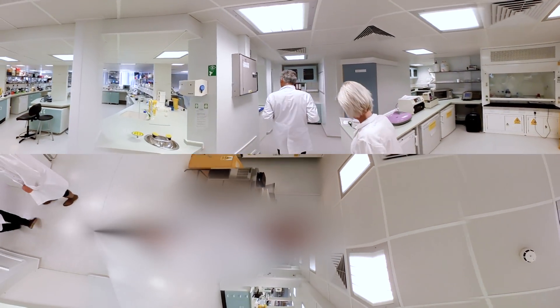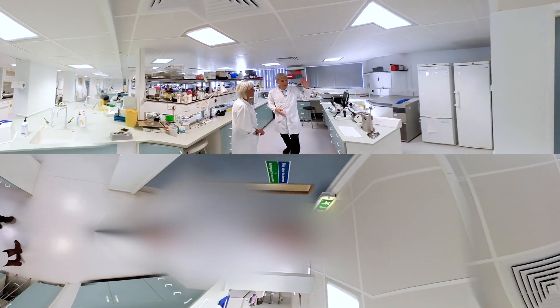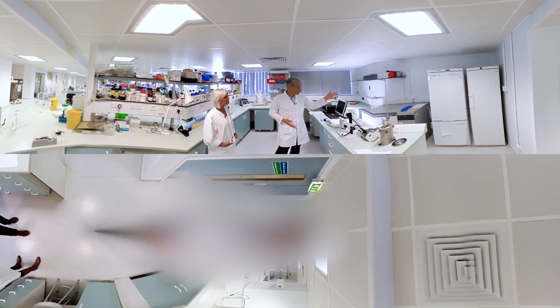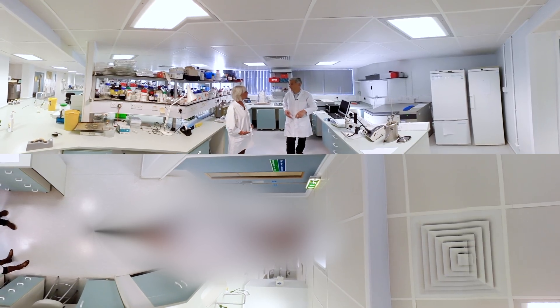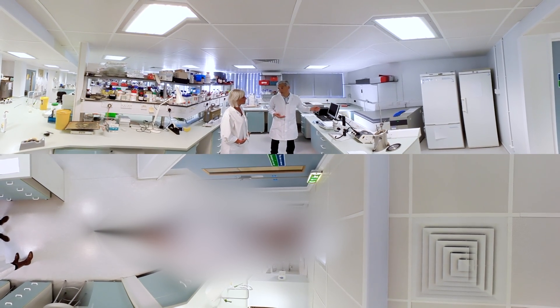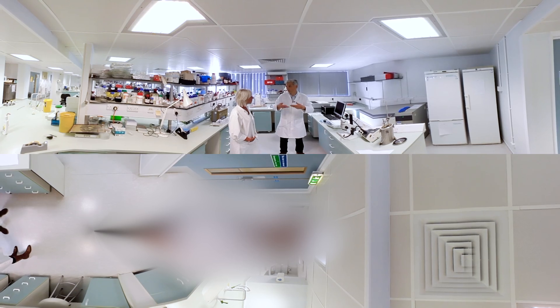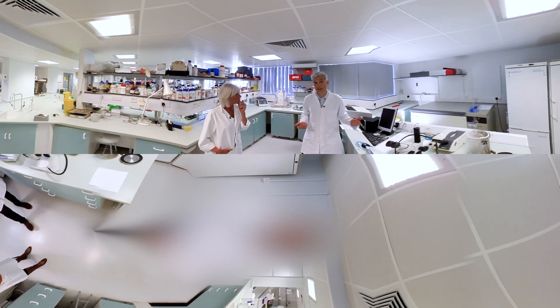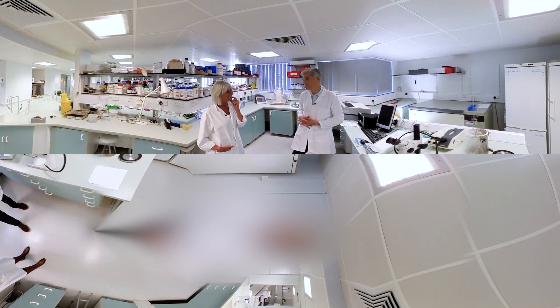Finally, down in this bay we have a number of standard laboratory pieces of kit. We have the usual fridges, freezers, and very low temperature freezers. This one is more like a domestic freezer — it goes down to minus 20, that's kind of what you'd be storing your pork chops in at home. This one is minus 80 degrees, which is quite a lot colder. You would use this for long-term storage of materials. For storing living cells frozen, you'd be using liquid nitrogen, which we don't keep in the main lab because it's continually evaporating — we have a separate lab for that. You could keep frozen bacterial samples alive in there indefinitely, and DNA samples indefinitely. DNA is a very stable molecule — that's why it's useful for forensics. If you've got it in the right pH and the right buffer, it'll last for a very long time.